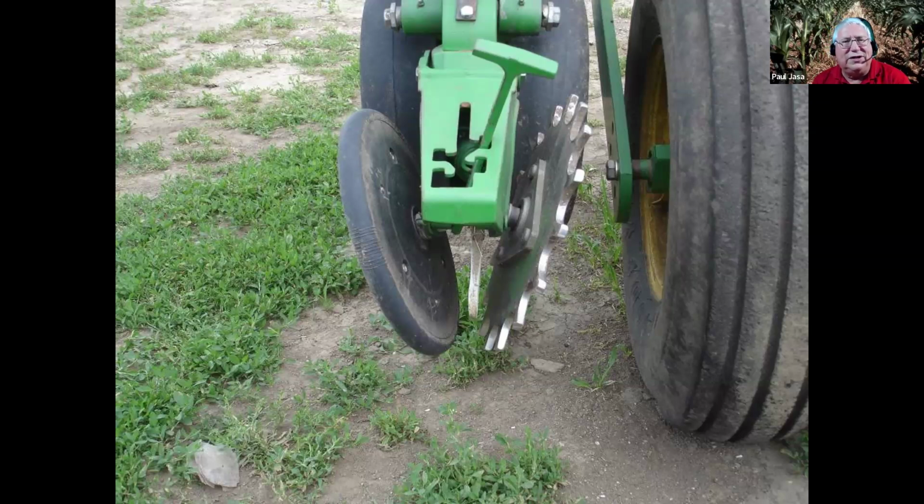We got a lot of planters in Nebraska that are set up this way. One spoke to give them the loose soil so the seed V doesn't open back up, and one solid wheel to give them some seed to soil contact and depth control.